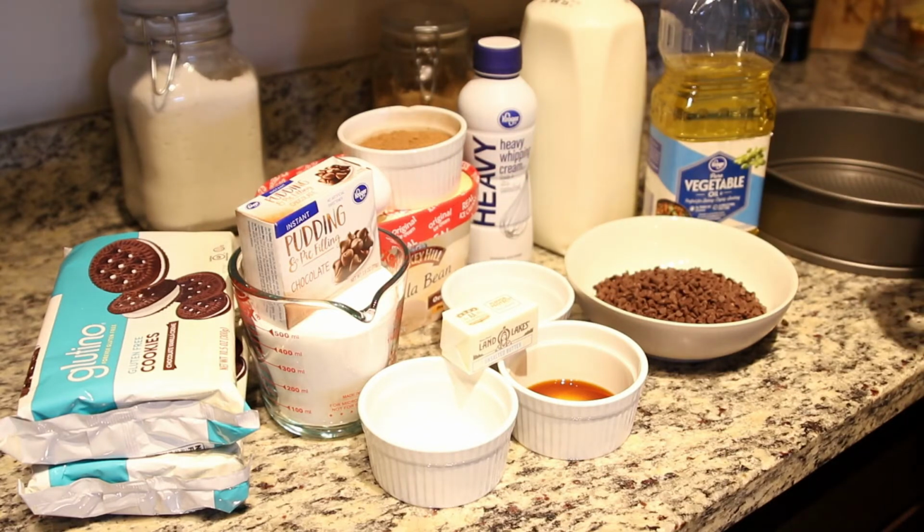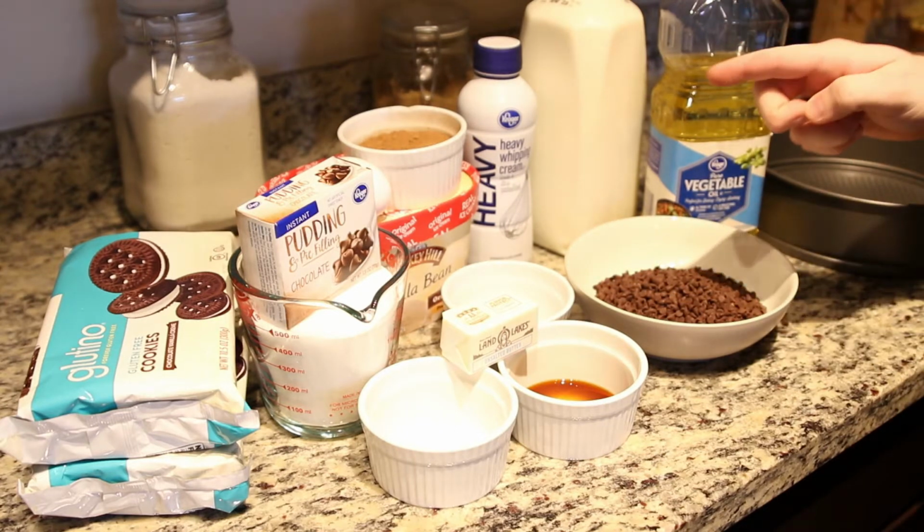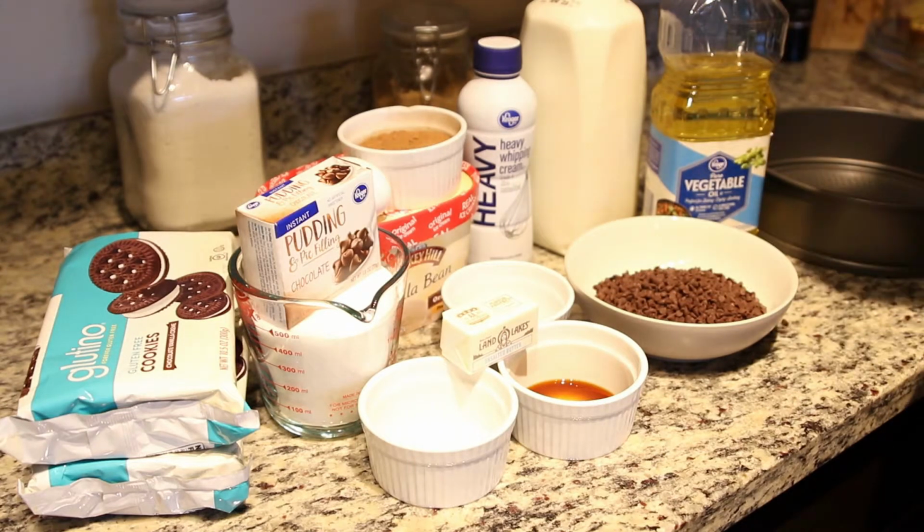Now, this is where my wife disagrees. She says French vanilla or plain vanilla is always better than vanilla bean, but she's wrong, and vanilla bean is obviously the best choice. And if you disagree with me, take it to the comments. I'll just tell you you're wrong there as well, but that's what we're going with today.